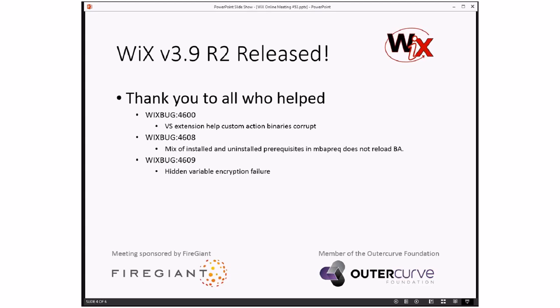R2 released yesterday. Did everybody do a dance? I don't know. Thank you, everybody, who was involved in helping get this thing out, verifying it, and otherwise making it work. It was very nice to get these bugs fixed that were not going to be great for the future world. I've seen a number of people installing it. It's got a few hundred downloads, so I assume we would have heard people screaming if it wasn't working, at least to some degree.